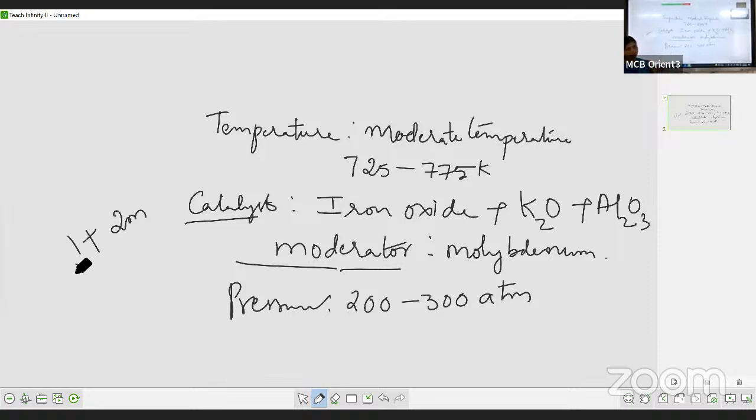Now, what is the procedure? Take nitrogen and pass it into the hydrogen and maintain the conditions. You will get ammonia. So you just have to write the reaction in words. That's it. For writing this, you will get 4 marks. So the preparation of ammonia is for 4 marks: 1 mark for writing the equation, 2 marks for writing the conditions, and 1 mark for the description of the procedure.